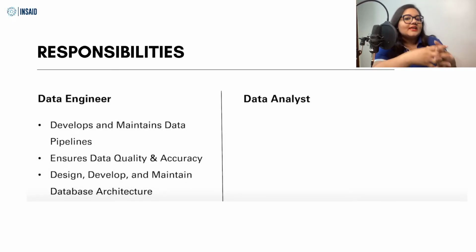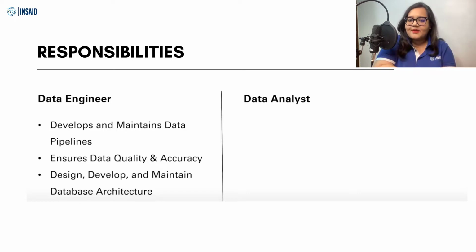The first thing that the data engineer is going to be responsible for is developing and maintaining data pipelines. If you don't know what a data pipeline or an ETL pipeline is, it is basically an automated process to get the data into your databases from a particular source. So the data engineer writes all the code to develop that process, but they also need to maintain that process, right? If something breaks down the line, they are going to be the ones who need to go in, figure out what's wrong, and then fix it to make sure that the data is coming in properly.